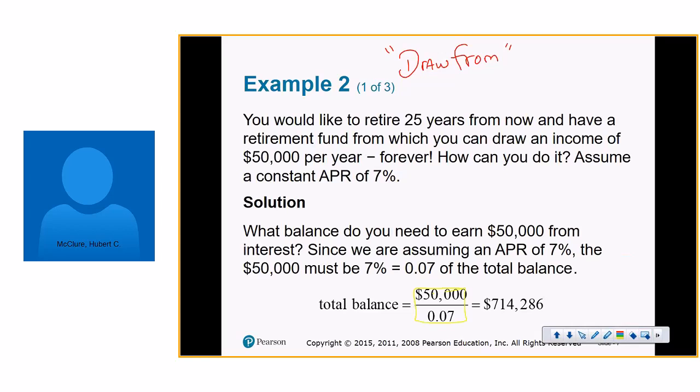Oh, well, you need to put a circle around that. Whatever they give you, the total, you want to divide that by the R, because that step you have to do first before you can plug it into the original formula that we started with. All right, that's your income. That's what you're going to set it equal to.